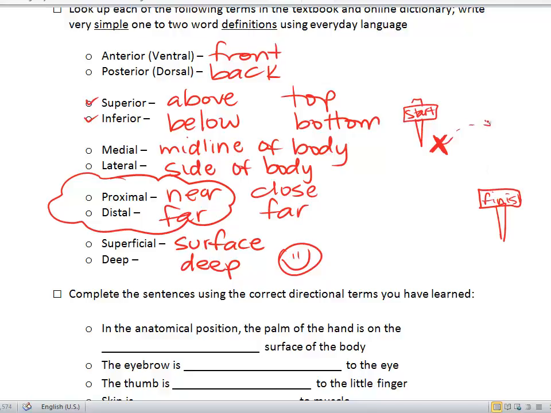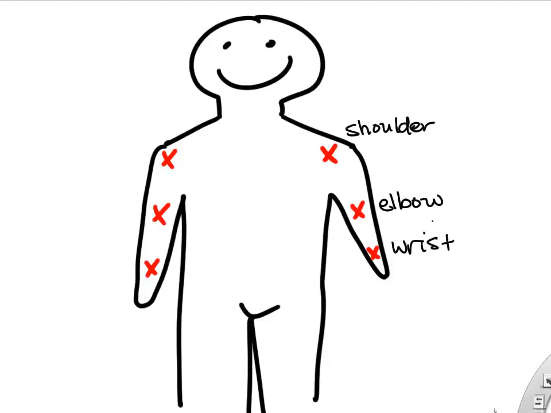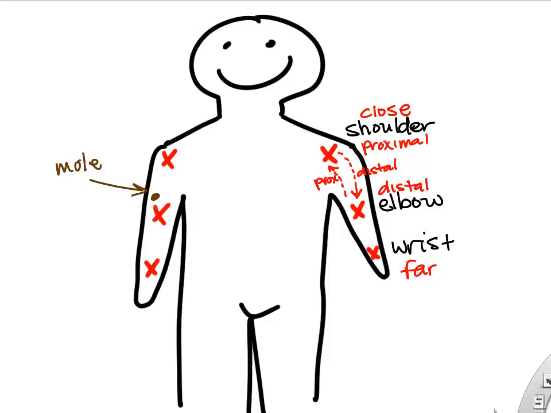Near and far. Well, what are we talking about? Near to what and far from what? Well, we're usually going to be talking about the attachment point of something to the body. So if you're at the attachment point, you're proximal, and as you move farther away, you're moving distal. For example, our shoulder is the attachment part of our upper limb, so that's close, or proximal. As we move farther away from that attachment point, we get distal. So as we move to our elbow, we're moving distally. If we move back towards our shoulder, we're moving proximally.